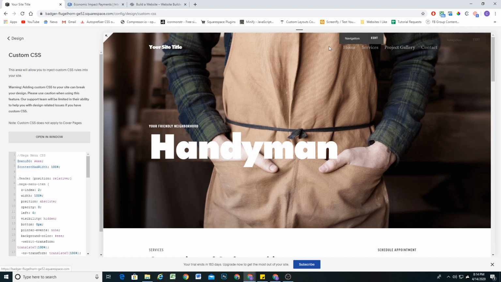So make sure you have everything finalized, and I'm going to show you how to update the CSS to make sure your navigation has its styling from the site styles.